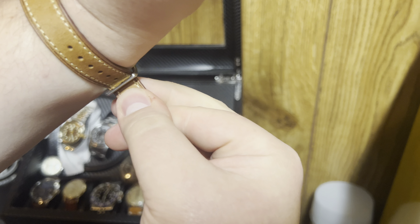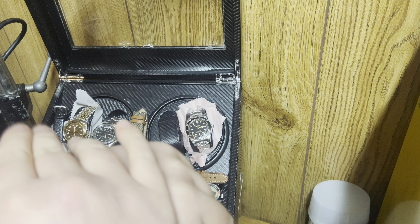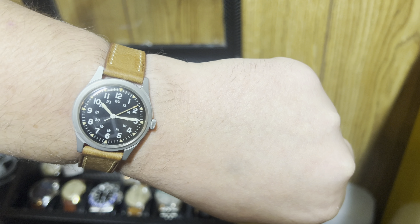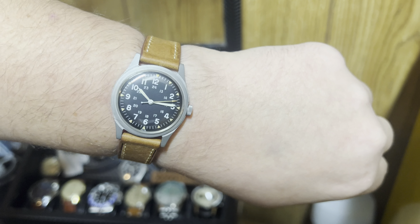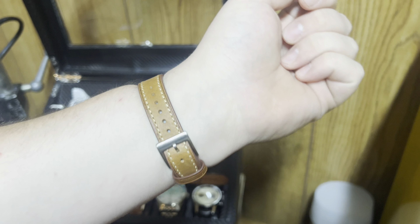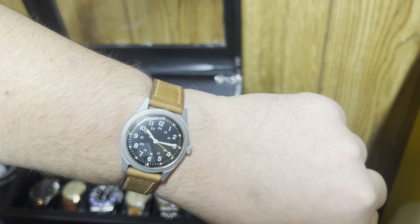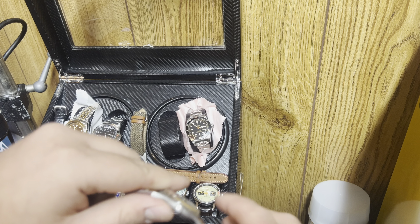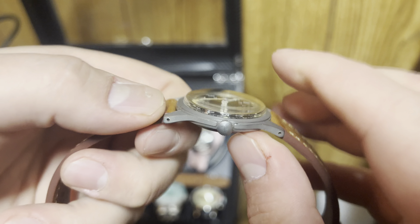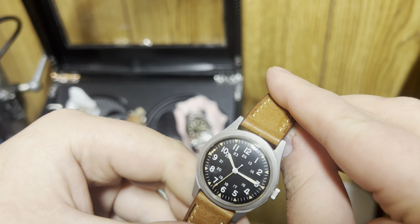This might be my favorite watch — it's very unique. I've actually had somebody ask me about this and when they did, they had one exactly like it on them at the time, which was crazy. Great watch. This thing is in awesome condition — it's even all original. Well, the band's not original but I have the original band. I'm not a big fan of NATO-style bands. It's got the original crown on it, even with the line. Very cool.